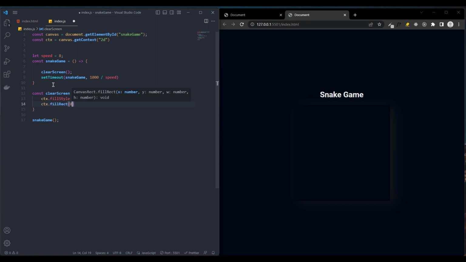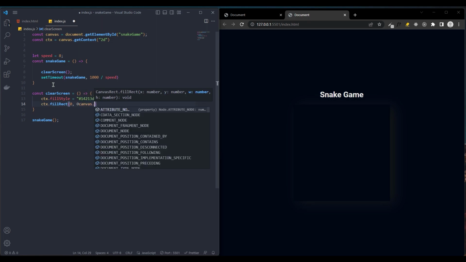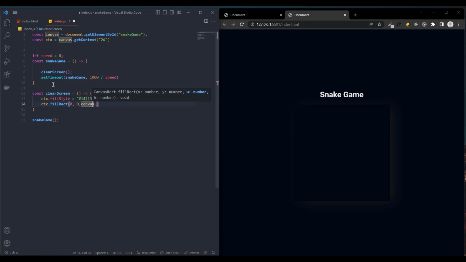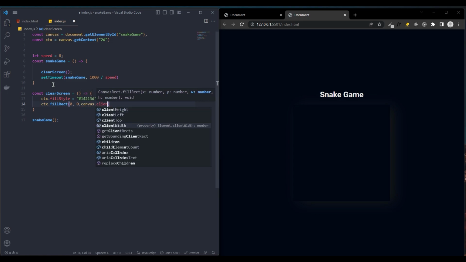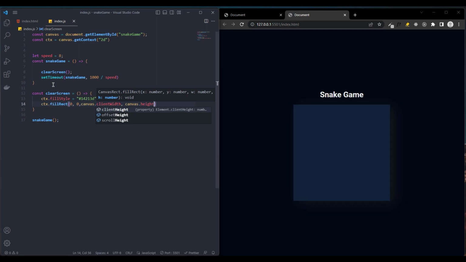Start at position 0 x and 0 y, that's from this top left corner here, and make the width of that rectangle the same as our canvas width and the height the same as our canvas height. Click save, and there we go, we have our dark gray background.